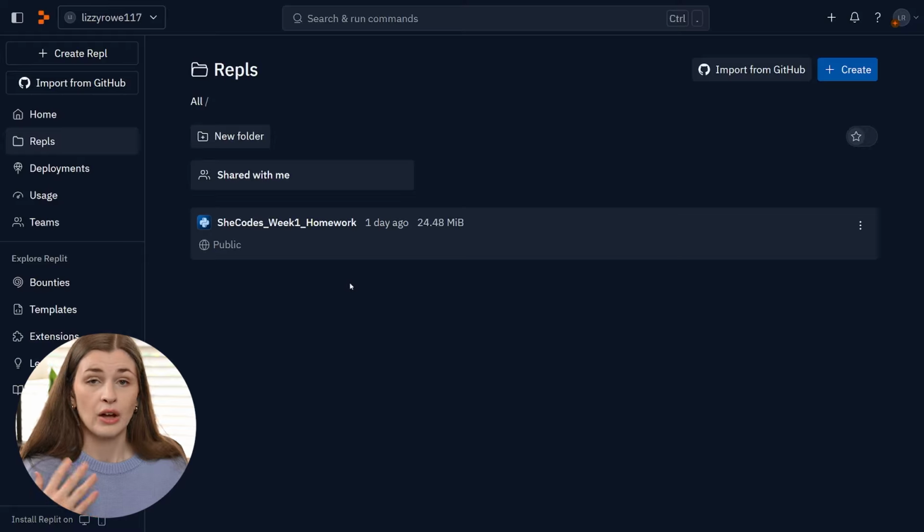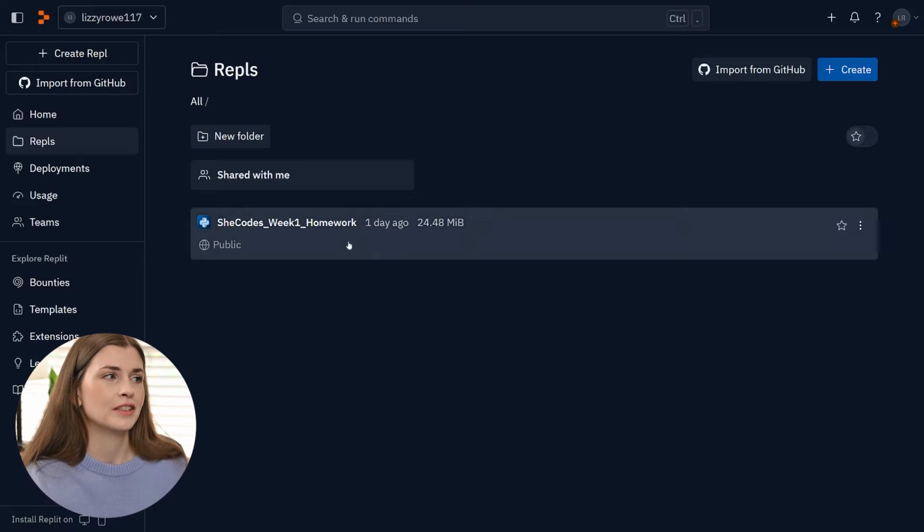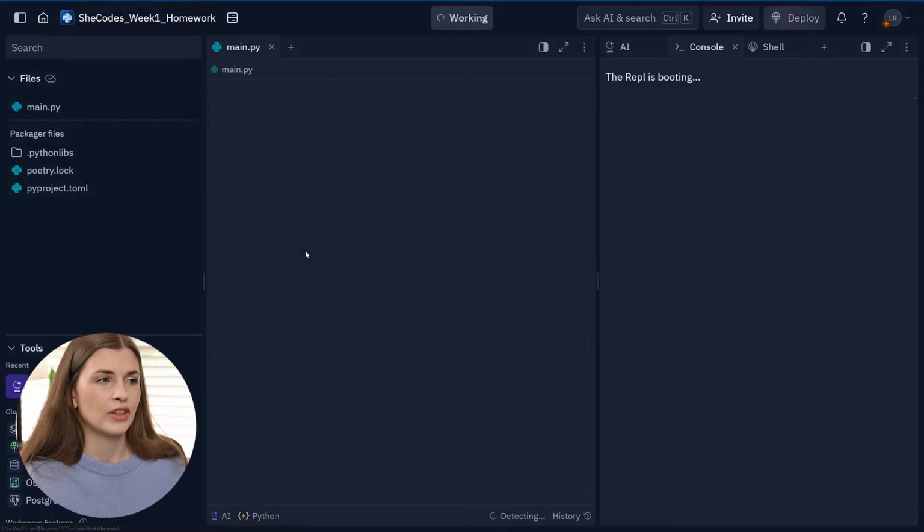How I was doing it before I got cut off is I had 3, one for lessons, one for challenges, one for homework, and I just kept renaming them. And then that way you can paste the new URL in, or you could just reuse them. You just call them SheCodes and just keep submitting the URL. Just know that when you update the code for the next lesson, it's now changed. So you kind of have to keep the homework one there until you get the homework approved. But anyway, I'm going into way too much detail. The point is, you have to create these REPLs so that way you can submit your homework.